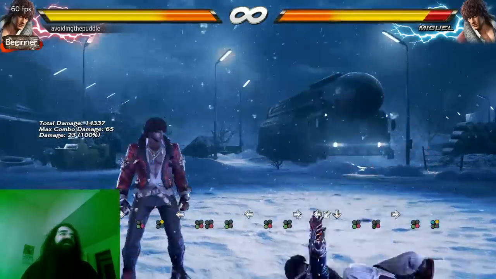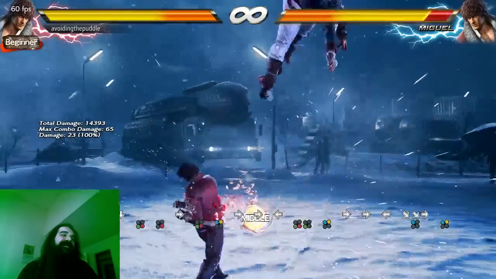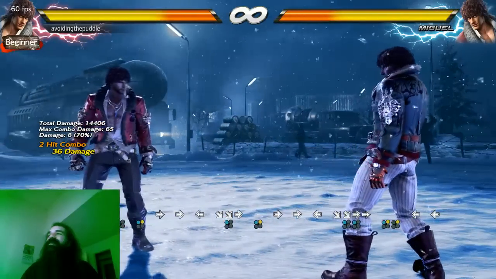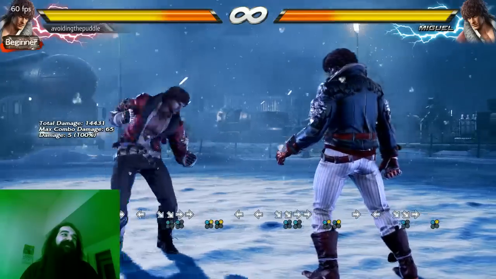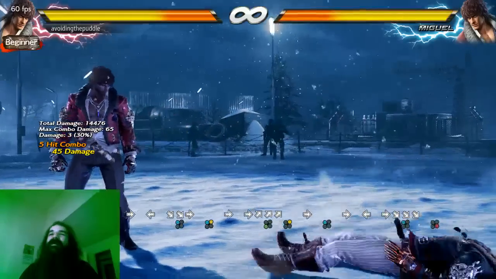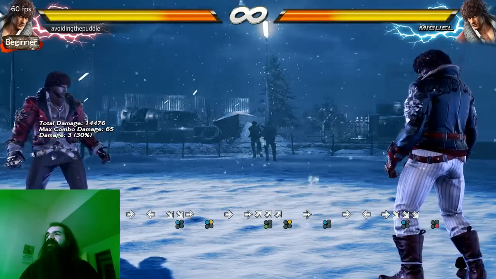Savage 1 plus 2. That's an armored launcher now? That is fucking good. Wow. That's gotta be launch punishable. I think it always was, though. Dude, armored launcher? Out of Savage stance? That might be great. Awesome. What else do we got here?